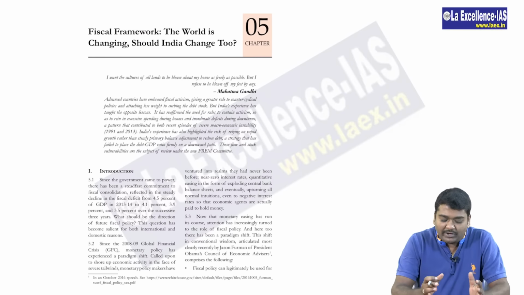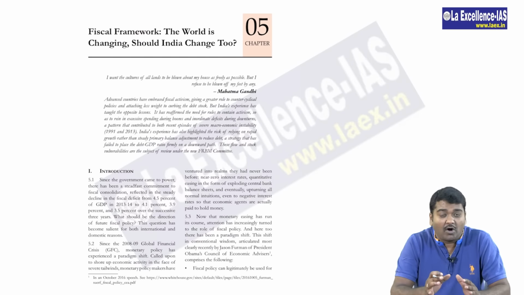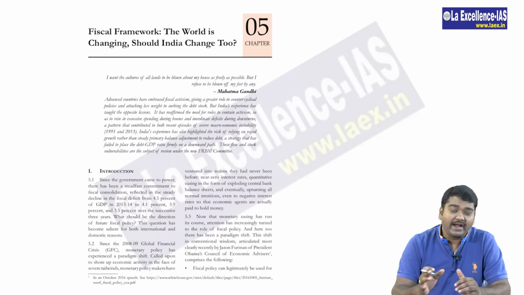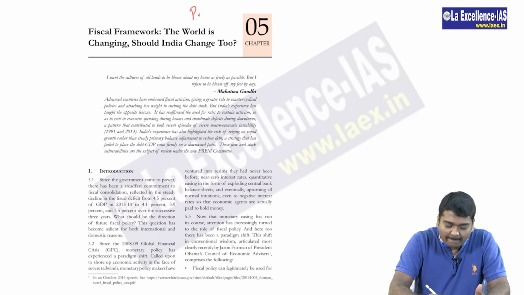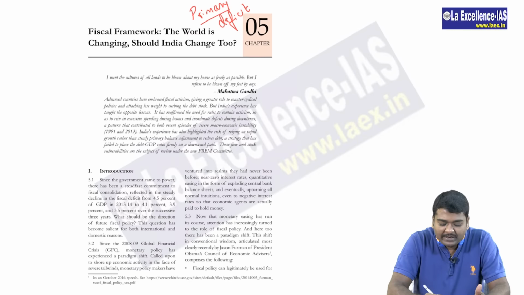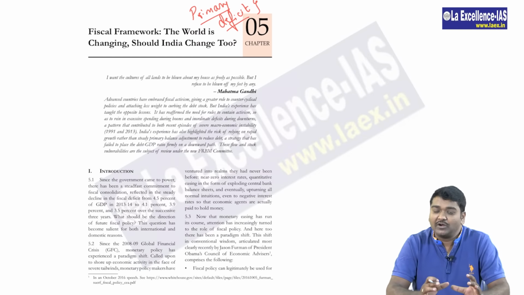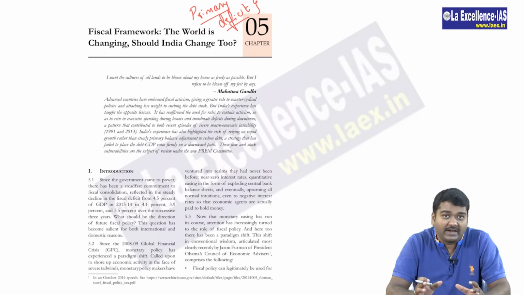In this chapter, they are talking about the fiscal framework of the country, which is on track. So there you need to talk about the primary deficit once. You can see definition of all the deficits. Primary deficit is one issue which is stressed in this. If you can look at that, it is more than enough.